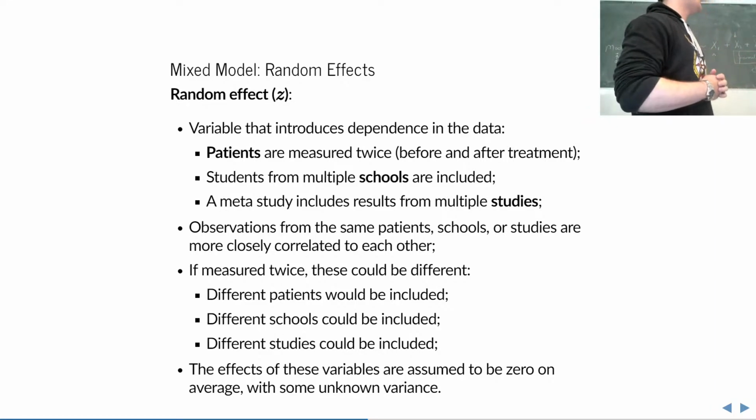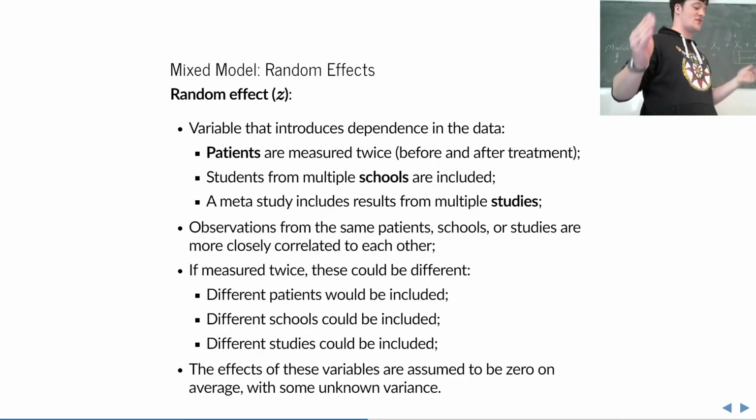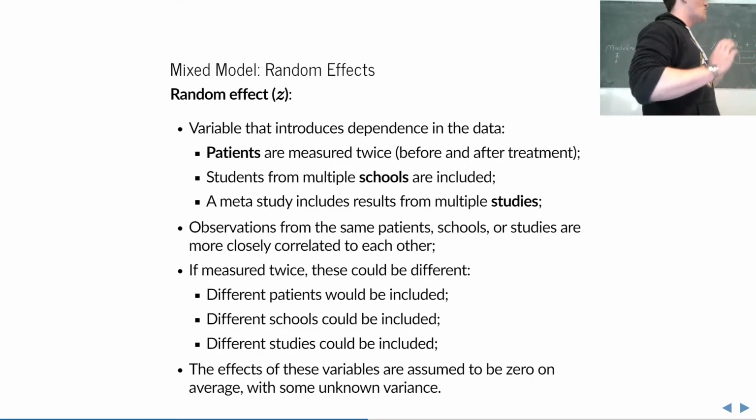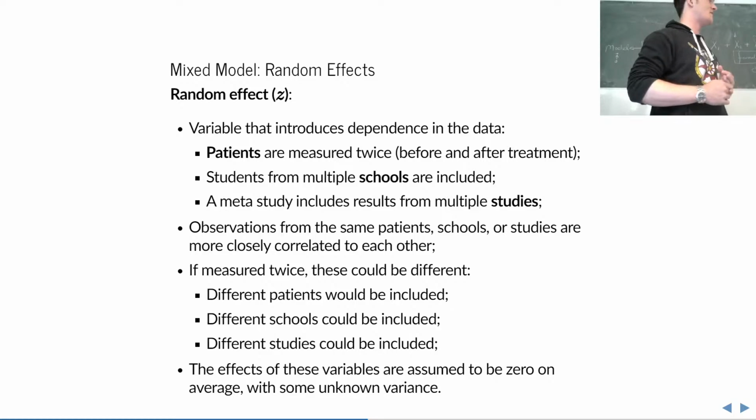Another example is a meta-analysis. Meta means about itself, so a study about studies, which is the ultimate way to get an idea of what science thinks at the moment about X. For example, is too much salt bad for you? This is a typical question that has been studied many times. So why not combine all those studies and all the results? You can do that, but within a study, the same scientists were present, the same equipment was used, the same samples were assessed. That introduces a structural difference that you should account for with a random effect.